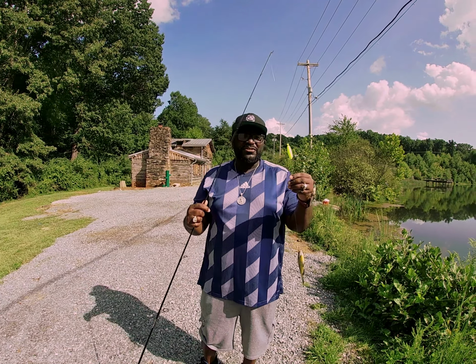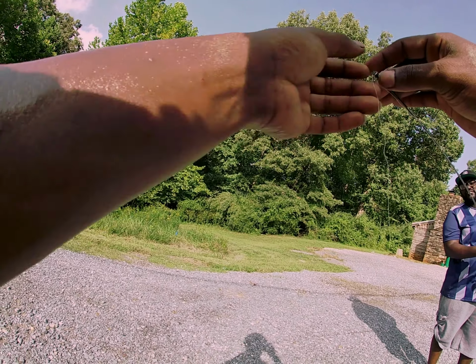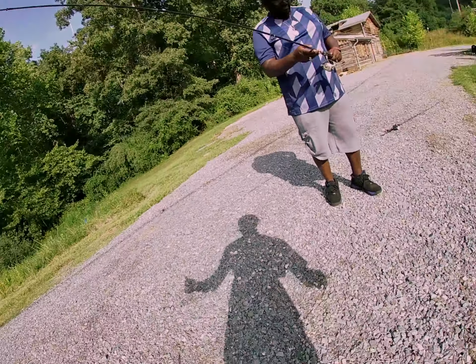Thank you, brother. Sometimes when we're fishing in grass like this, the clumps of grass will get hung up in your guides, and that'll stop you from casting too.